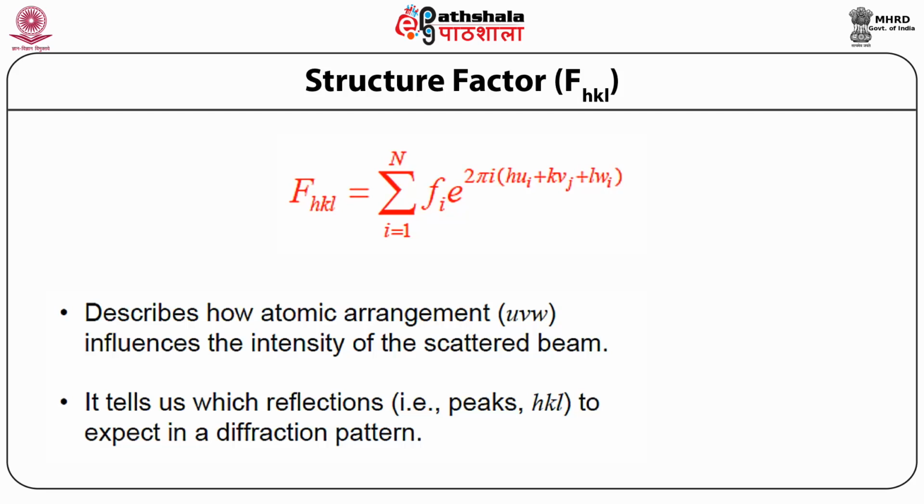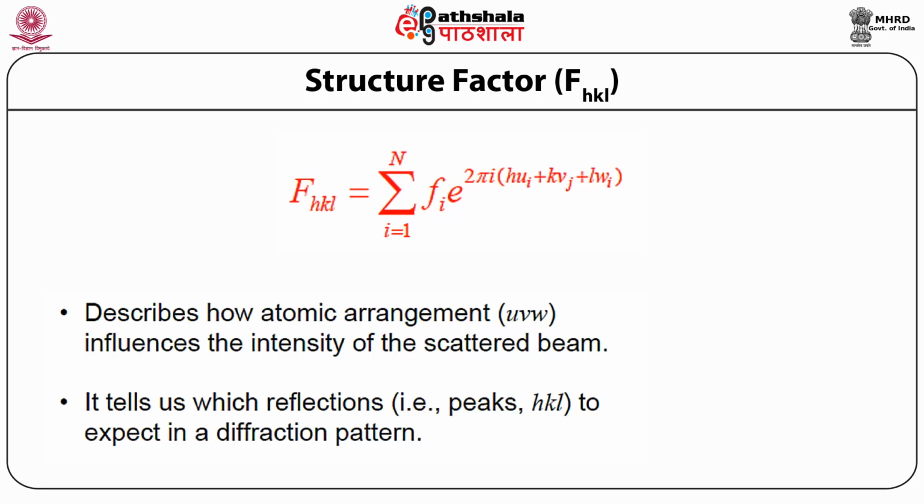In some of the earlier slides we saw that some of the peaks are not appearing in a given diffraction pattern while they appear in others. It is also important to note that the intensities of all X-ray diffraction peaks are not the same: some peaks have high intensity, other peaks have low intensity, and so on. So what is the factor which determines this intensity? Why is there an intensity variation in X-ray diffraction peaks? That is determined by the structure factor and also, of course, the form factors.